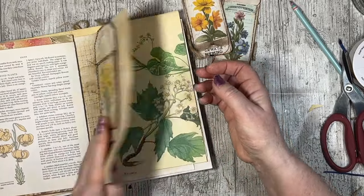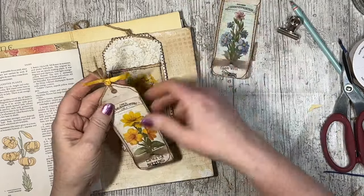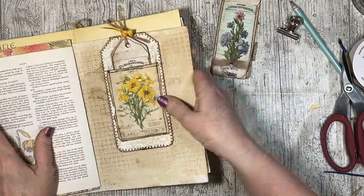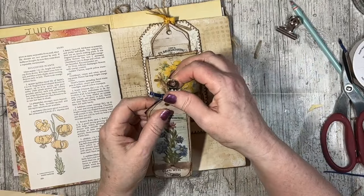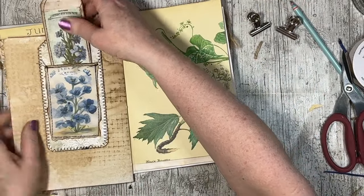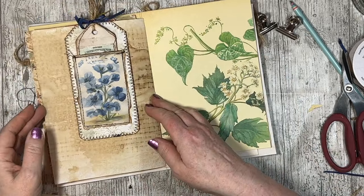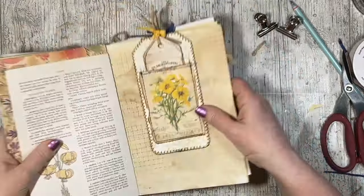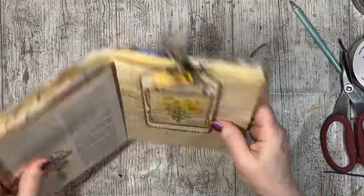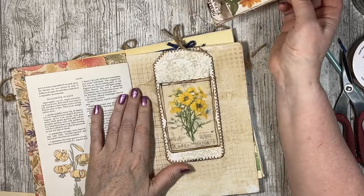You can still journal underneath it. Looks nice there. And then you've got a tag there for journaling on. So it's a way of adding a tag without the aid of a pocket. And, you know, often we make journals bottom heavy. And this is a way of having something towards the top in your journal. So that is my rustic, grungy rustic, quaint, I'm not sure if I filled the quaint bit, quaint altered paperclip.